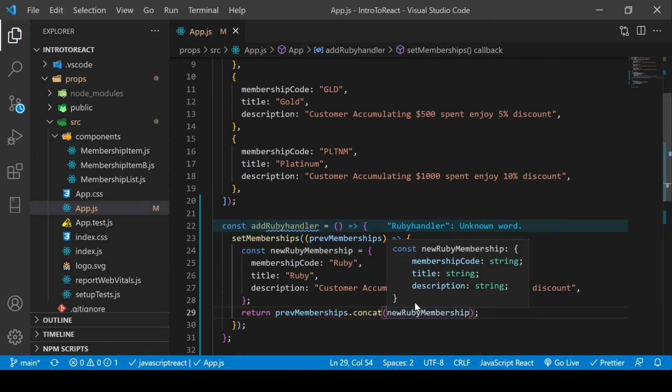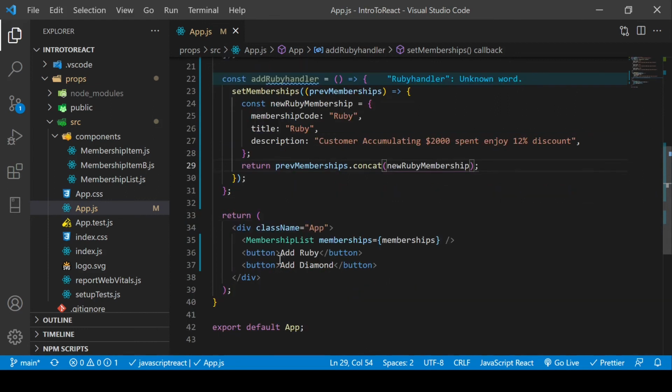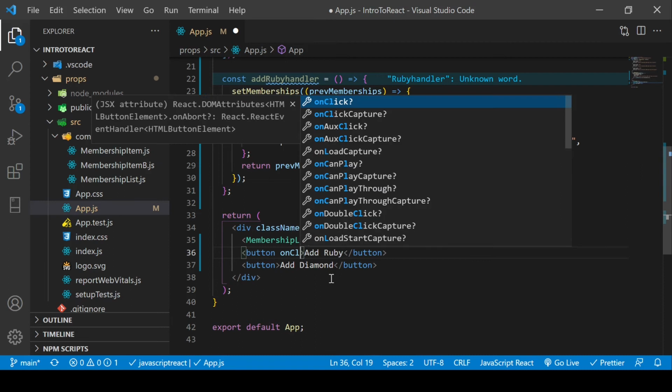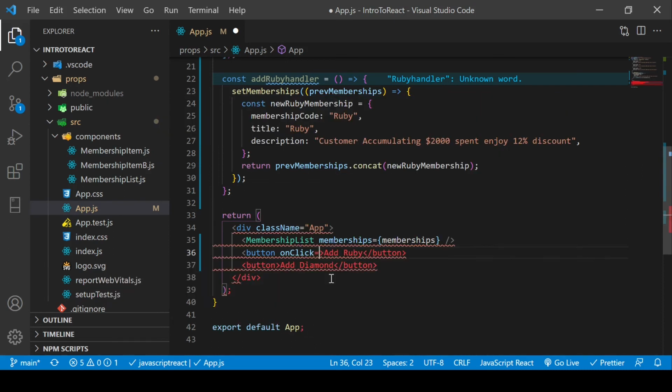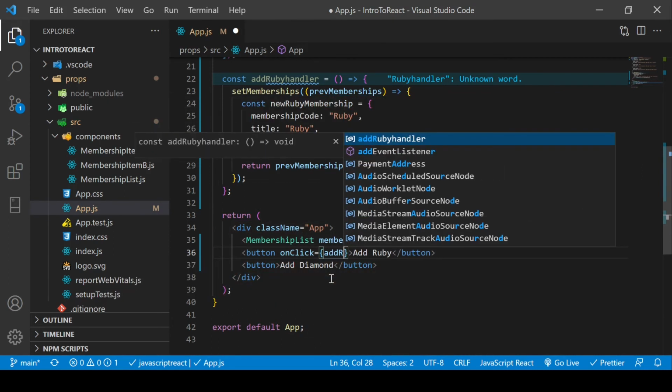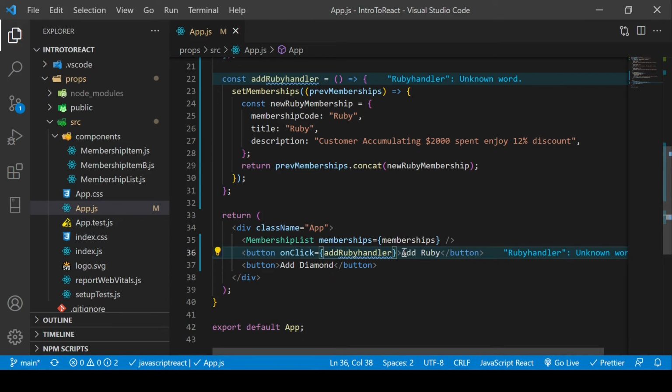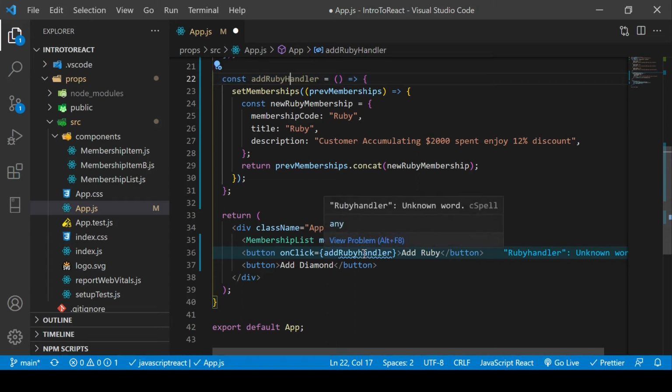Lastly, for this to work, we will add onClick, then addRubyHandler. We will just set this to capital letter.